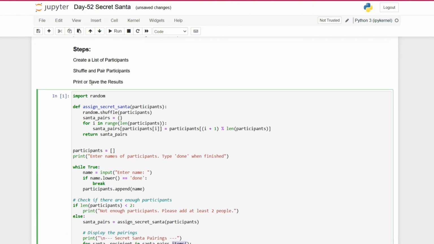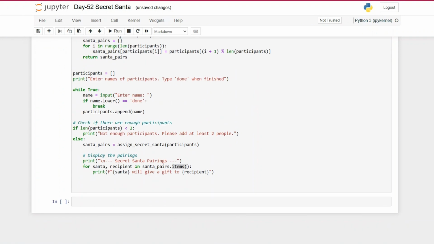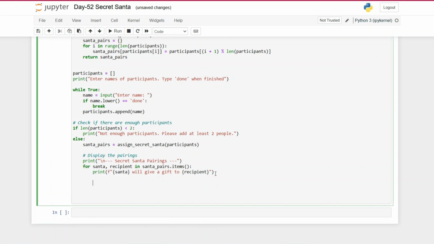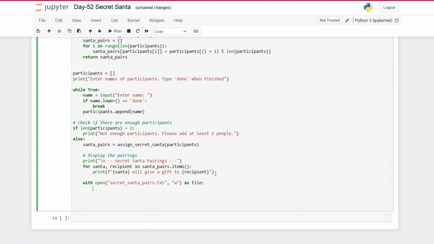Now, the final thing that we said we want to do is to save the results in a file. So we would be using our with open. Again, I've said several times, with open means we don't have to close the file. With open automatically closes the file, so you do not have to close it yourself. When you're writing into the file, you use the W. When you're reading, you use R. When you're appending, you use A. We talked about it the day we talked about file write.